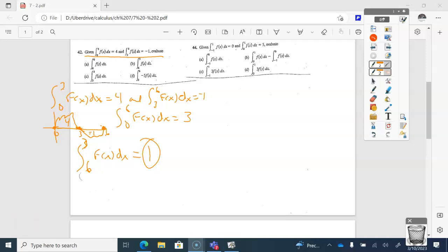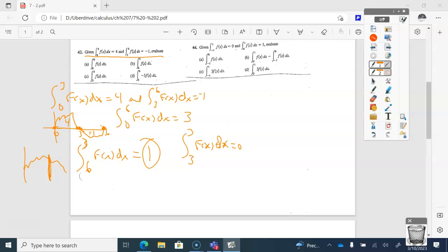Let's do C. C is the area starting at 3 and ending at 3. Well, that's really weird, because how can you have area when you start at 3 and end at 3? And the answer is you can't. So the answer would be just plain old 0. Right? Because you're talking about how big is the sliver, no matter what it looks like. If I go from 3 to 3, there's no width. There's no width, there can be no area. Therefore, there can be no integral or no water through.